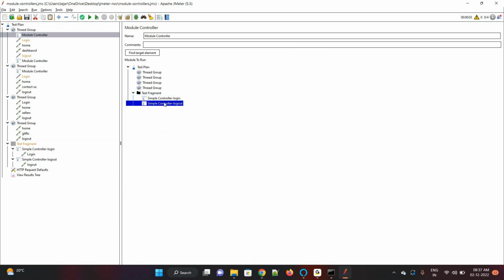Now understood, right? What is the use of the simple controller? Simple controller is nothing but to differentiate. Sometimes this helps with module controllers, include controller, this test fragment part, to differentiate. So now here, for the first module controller I'll select login and for the last module controller I'll select logout. In a test fragment, if you have to use multiple APIs, you have to use different controllers, I mean simple controllers, to differentiate them.